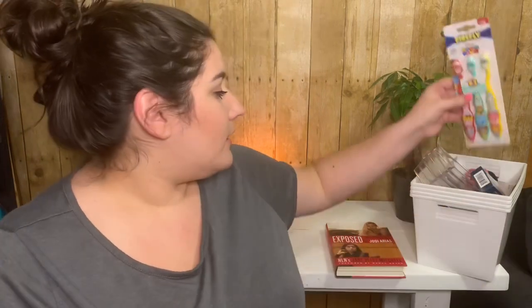I stocked up on some toothbrushes. I love getting toothbrushes at Dollar Tree, especially for my kids. My two-year-old absolutely loves brushing her teeth and then running off to chew on the toothbrush — especially now that she's getting a back molar in. I just got a three-pack. I was gonna get more but right now they have an electric toothbrush they're loving, so I figured just in case.